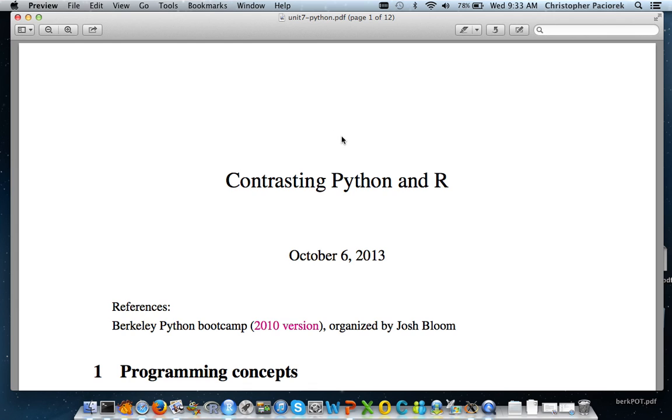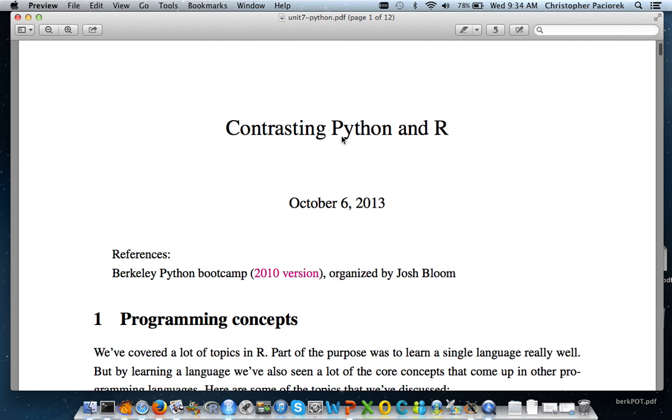Okay. So this is actually a new unit. I haven't done this the last couple of years, so it's a bit of an experiment. We'll see how it goes. Keep that in mind as we're going through it, because when you have the final course evaluations, I'll be interested to hear what you thought of covering Python briefly in the way that I'm going to do here.